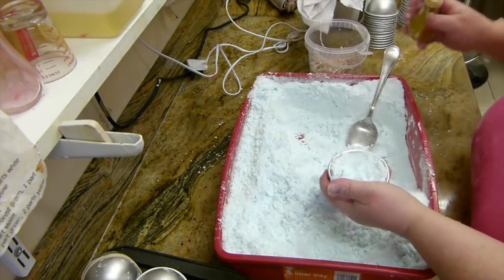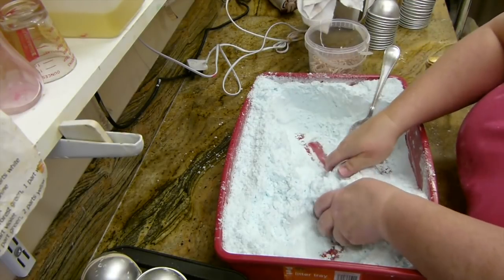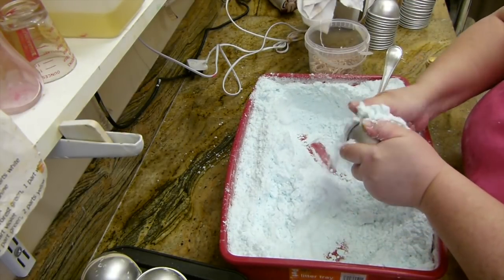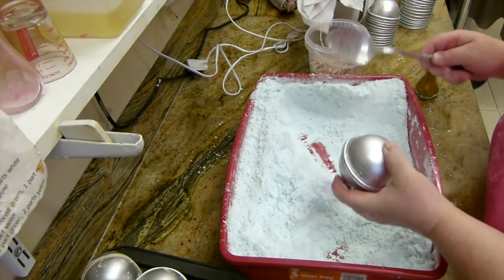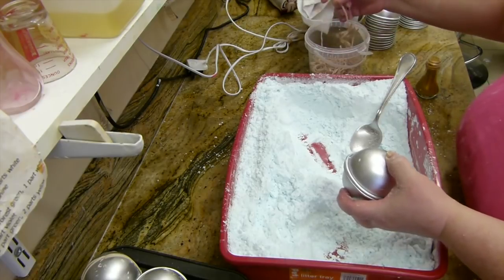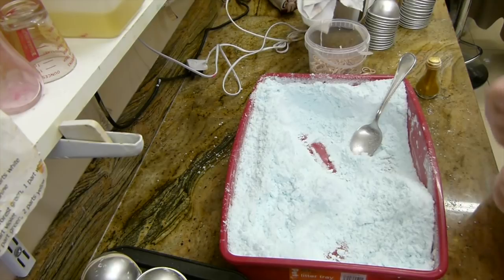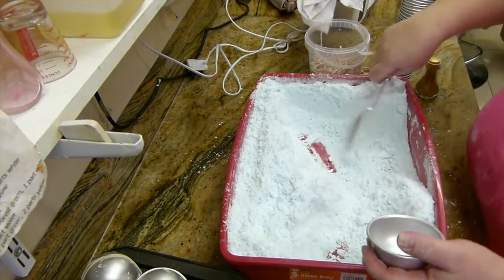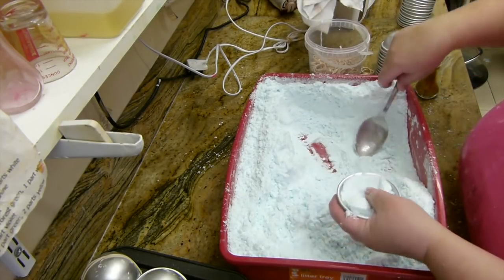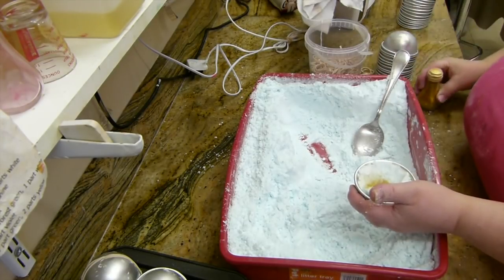So easy, it's nice and fast doing this technique with just one colour. And the bowl I have everything in, I think you know by now, it's just a cat litter tray. Of course, a new one. I haven't any animals here. So they haven't been used for anything other than making products or carrying products.